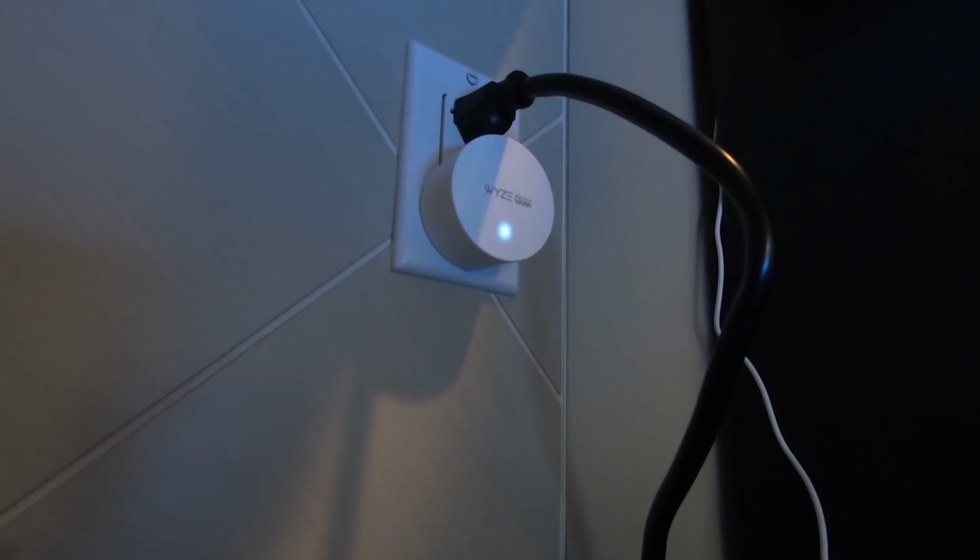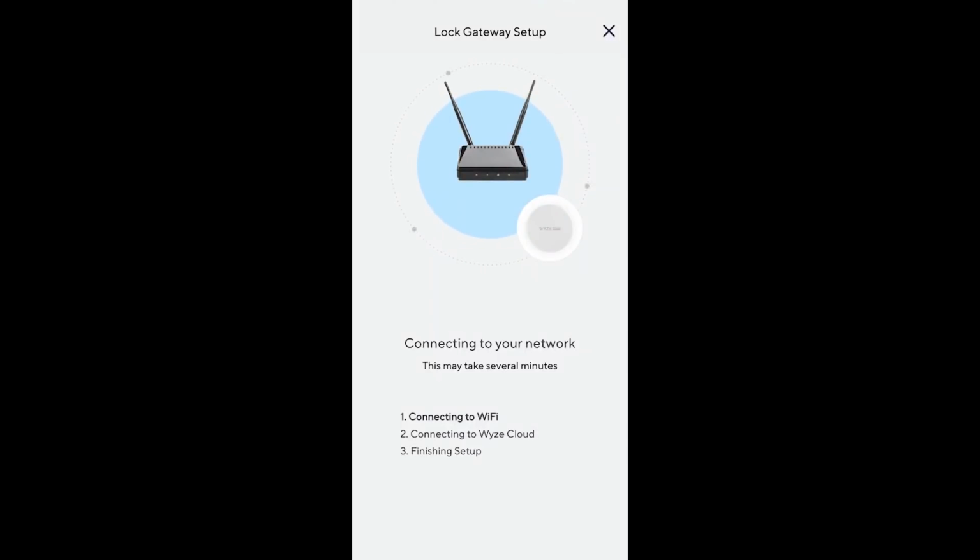It does seem as though Wyze has also cleared up their issue where if your phone is on your 5 gigahertz Wi-Fi network, then you can't set up their products, but their gateway made this very simple. It did not require me to get over on the 2.4 gigahertz network, which I was prepared to do, but my phone just seamlessly went through the setup process for that gateway, and that becomes the hub for everything to communicate to.